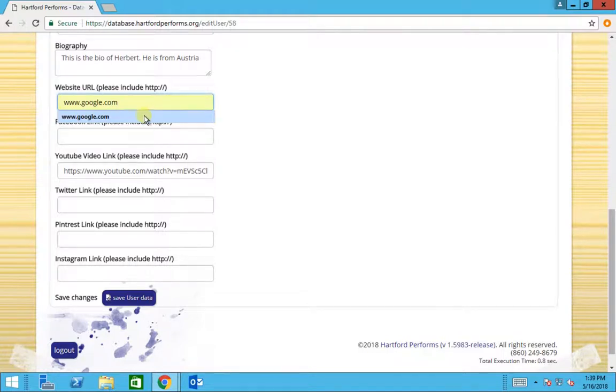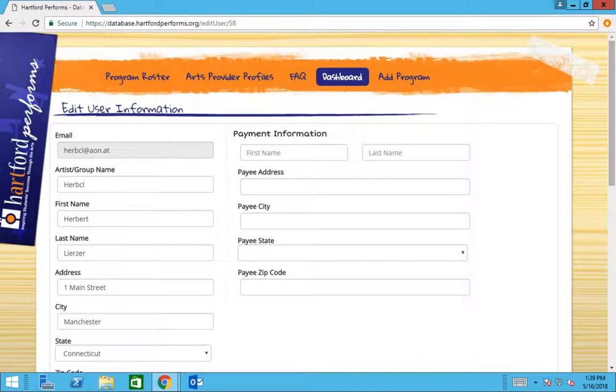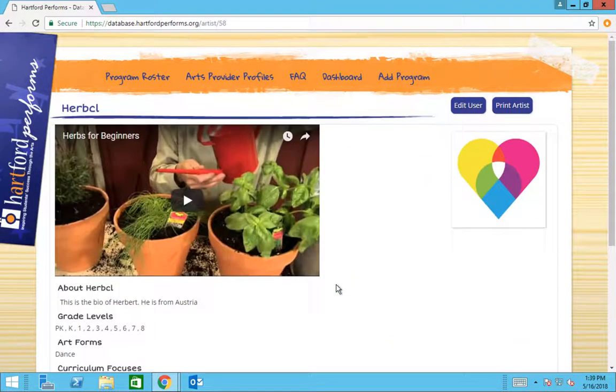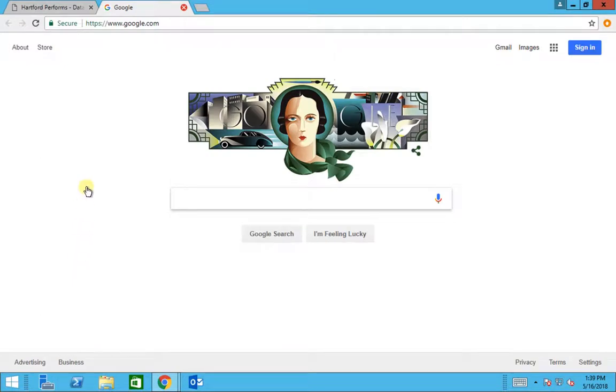So let's just do Google. Again, we're going to hit Save and make sure you get that confirmation window. And now when I go back to my dashboard to view my profile, I should have this new link that works when I click this, and it does.